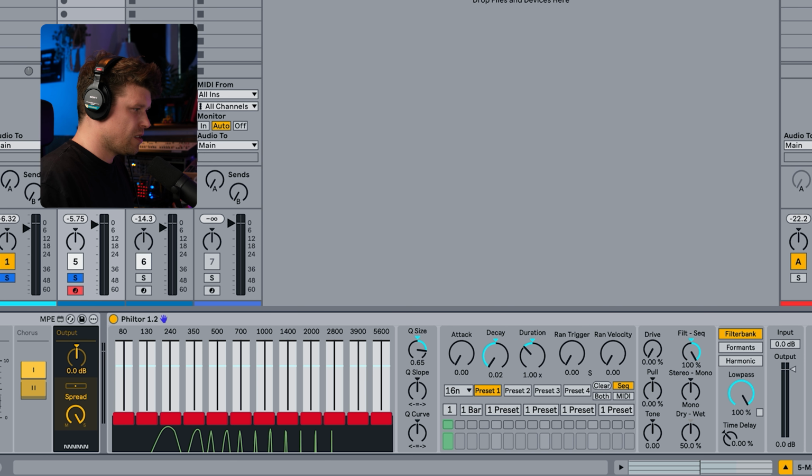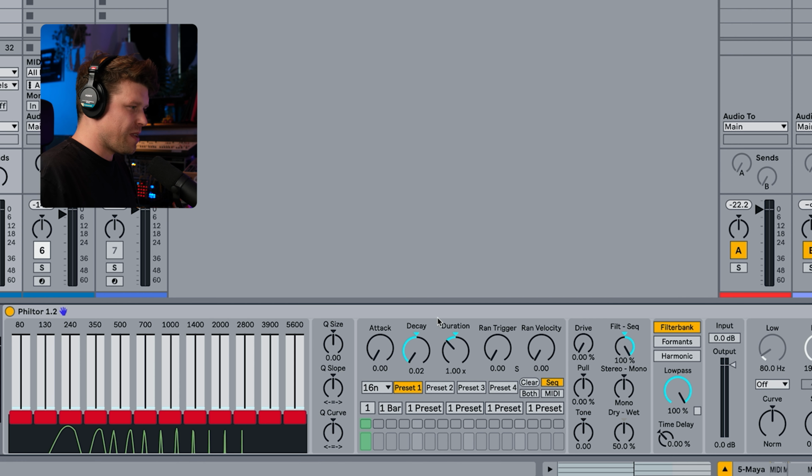You have a cue size, which is this little blue line, which we can bring up and we can get some feedbacky sort of ambient tones to it, which I'll show you in a second. You also can slope that either to the right or to the left. And with that slope, if I bring it down like that, you can also dial in a curve shape to it as well.